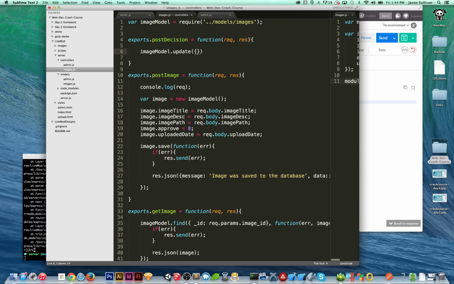We're basically going to take another one of those parameters. So wherever ID is equal to request.params.imageID, wherever we find that, we want to set approve. Is it approve or is it approved? Let's look real quick.